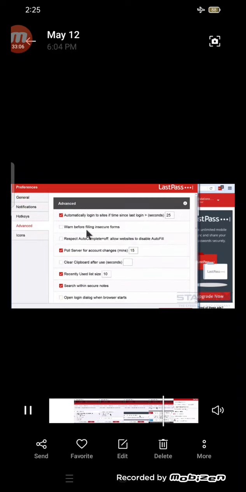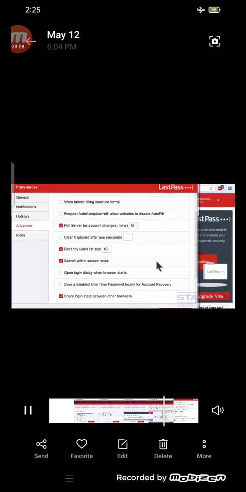Let's go to advanced. You want to disable account recovery. This is a little risky because often you may want to recover your account if you forget your password, but it is better if there is no method of recovering your account because you close an attack vector.